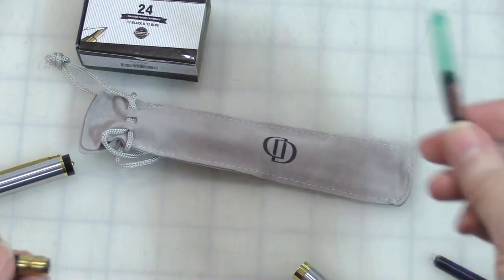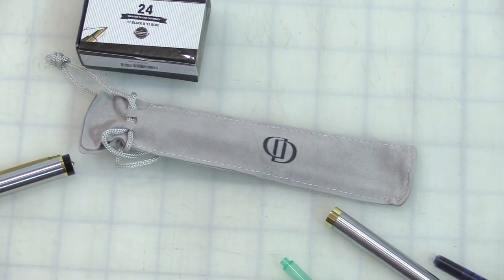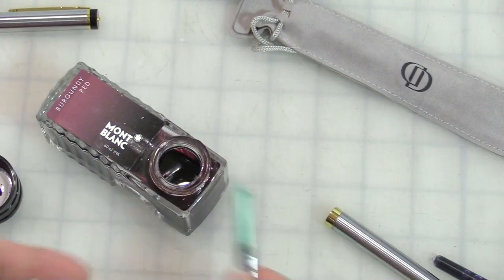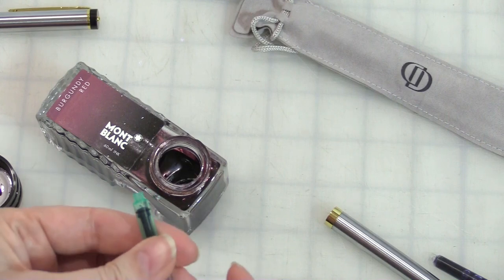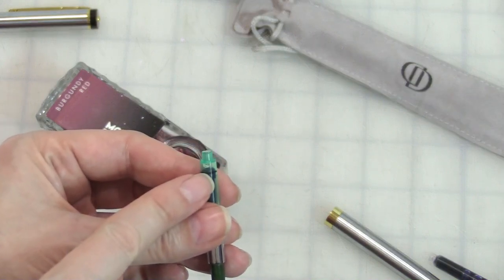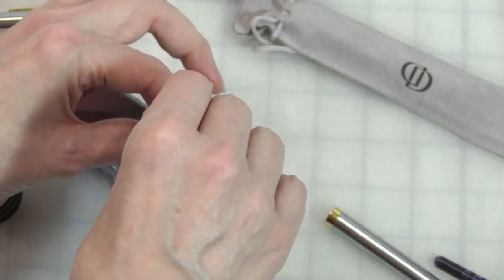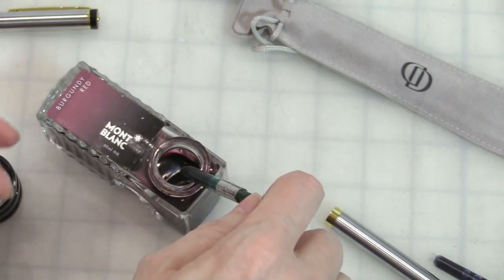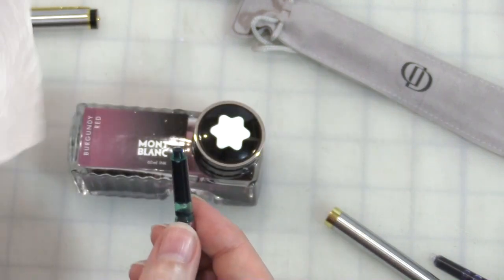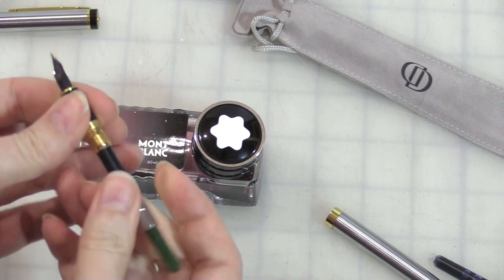So rather than going that route, I'm going to just fill up a cartridge with some ink. I've got some burgundy Mont Blanc, which they do make very good ink. I don't own any Mont Blanc pens, but you can already see a problem with this having this captive ball in that it does prevent you from putting the piston all the way forward. All right, that's a good fit.